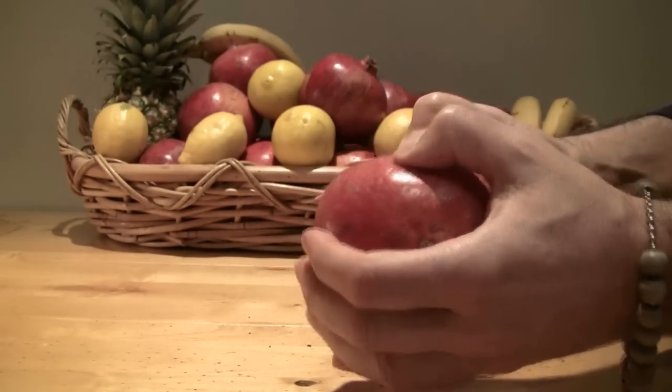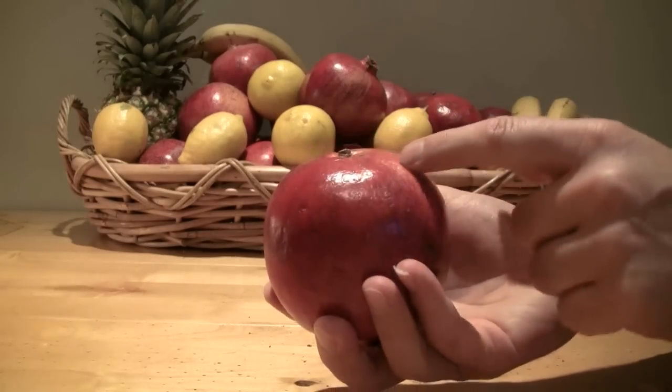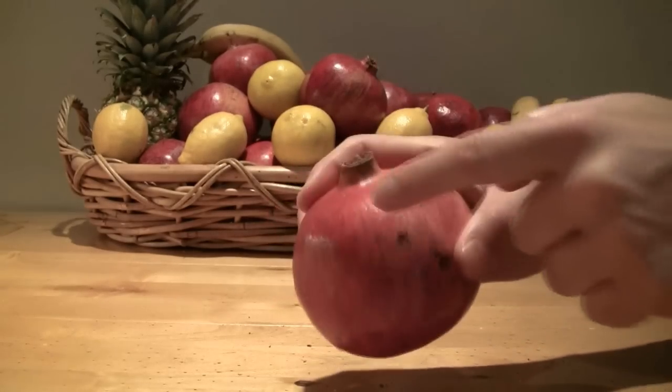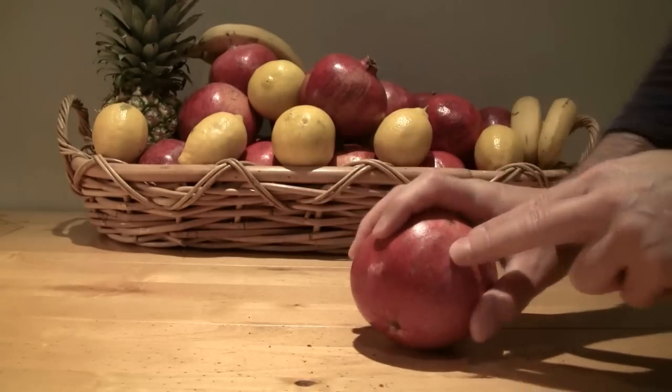Nice and soft, but still a long ways to go yet. So now we're going to take out the top ridges and the bottom ridges, right?